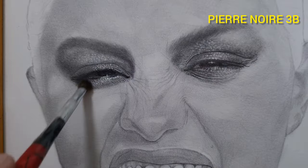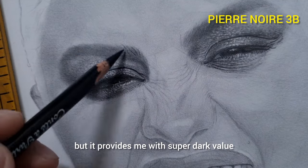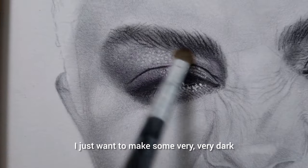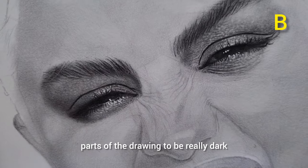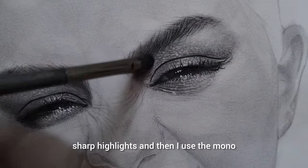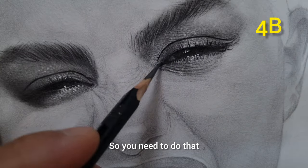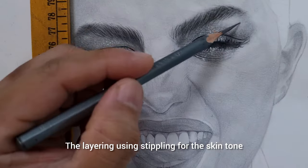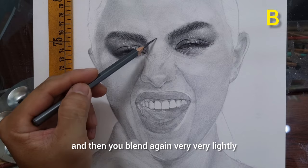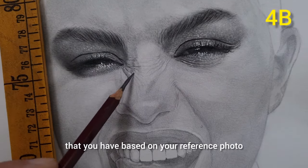Now I'm using the darkest pencil, the Pierre Noir 3B. Arguably this is the darkest pencil in the world — I don't know if that's true, but it provides super dark value. I'm very careful using it because I don't want to over-darken the rest of the skin tone; I just want very specific dark parts to be really dark to increase the contrast. I use several erasers: an electric eraser for very sharp highlights, the Mono Zero eraser for straight-line highlights, and a kneaded eraser for soft highlights. The process is: stippling with tiny circular motions using the B pencil to create skin details, then erasing for detail, then layering again, then blending lightly with soft makeup brushes.